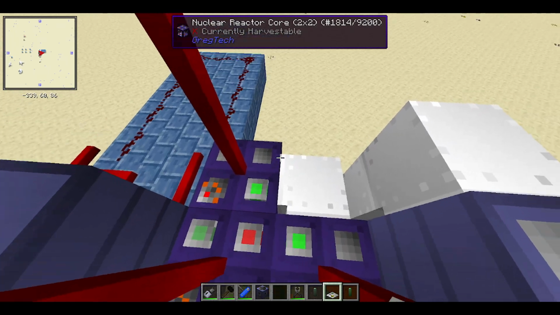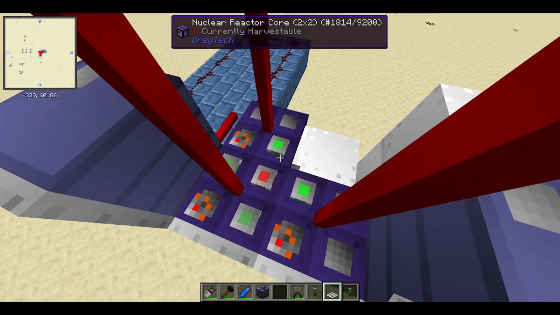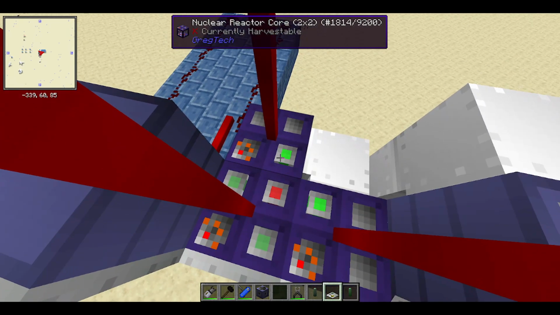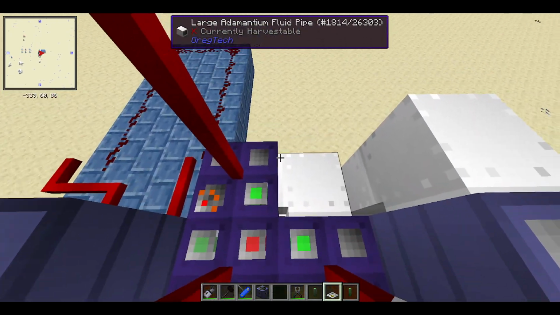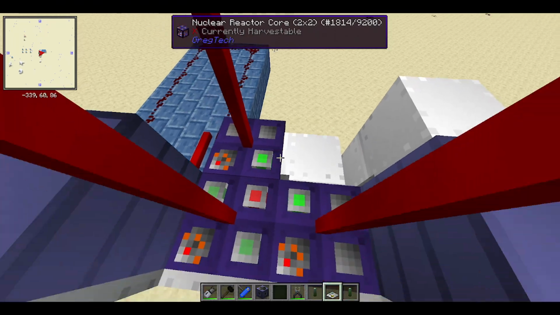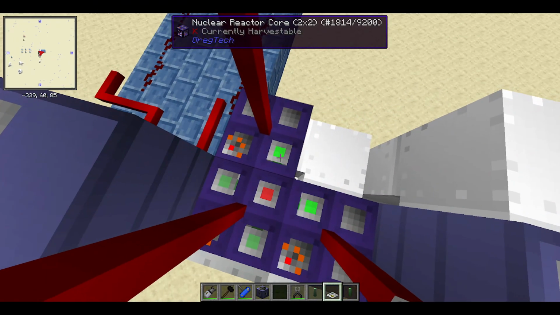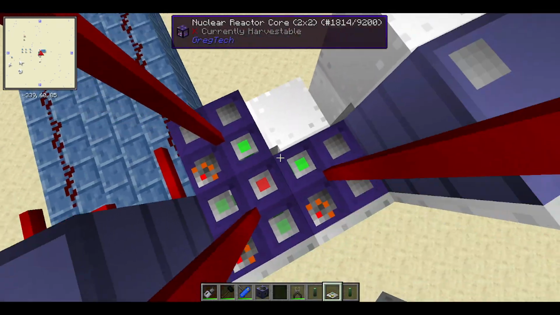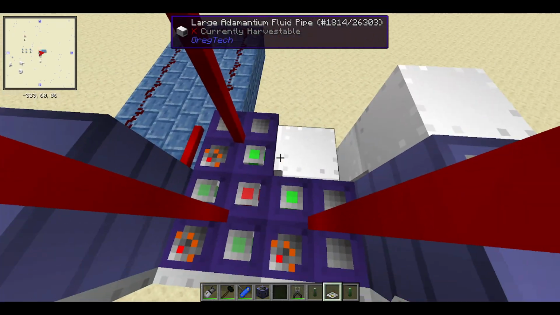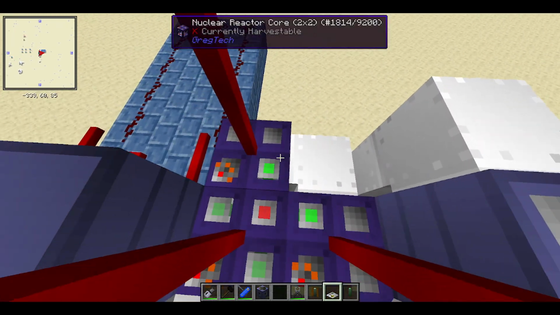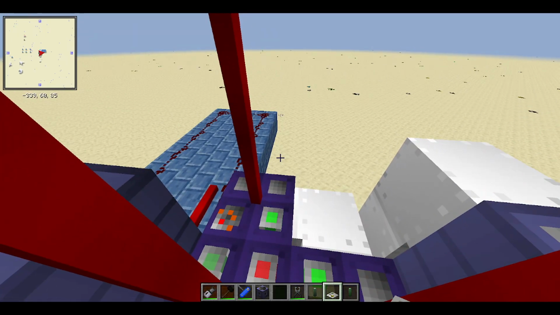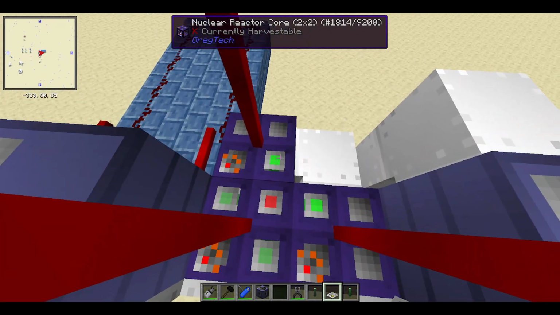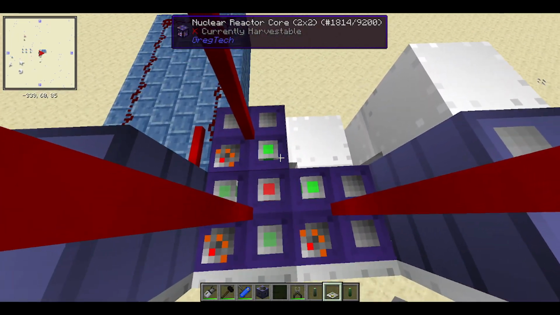Now this is not actually the case. You're going to want to use the high-level neutron sources. And the reason for that is because the loss stat of the breeder rods is actually subtracted from all incoming neutron sources individually. It does not subtract it from the sum of the neutrons that are coming in. So if we were to surround this breeder rod with multiple plutonium rods that were all emitting 1,000 neutrons, none of them would actually be contributing to the breeding because, again, the loss is subtracted from each instance individually. So you always have to exceed that loss stat on each side if you want to contribute.